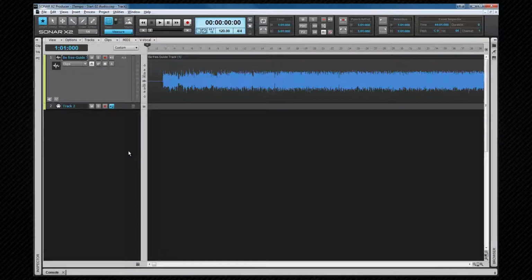We need to set the project tempo to the clip, and there are several ways to do this, so let's look at them. The first method is to use the Process, Fit Improvisation command. There's a little setup work to do before using this though. The first thing we need to do is create a MIDI clip that has an event at each beat, starting at measure 1, beat 1. It's important that each beat is marked, and it can be done by using a note or other MIDI event such as a pedal event. It also needs to be a single clip, but if necessary, multiple clips can be bounced down to one clip.